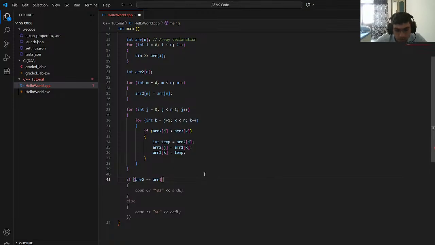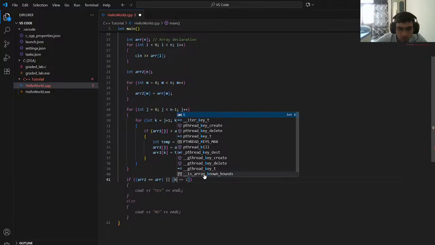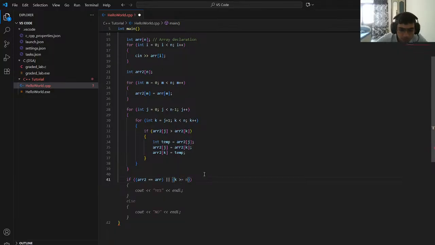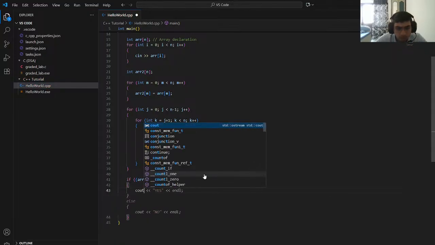Okay, so I think I need to put them again in another set of brackets, because k is greater than 1. Cout.